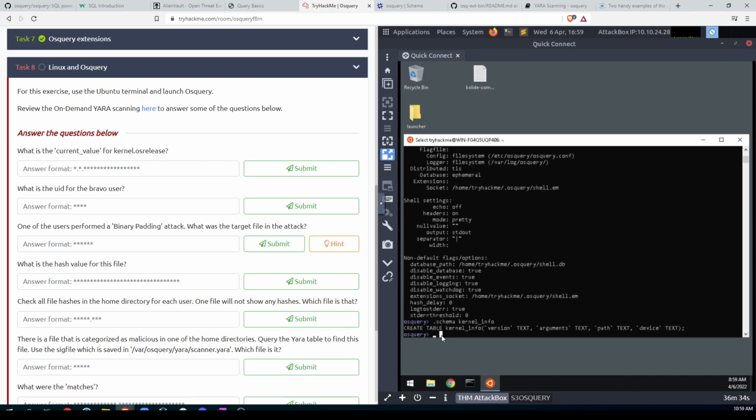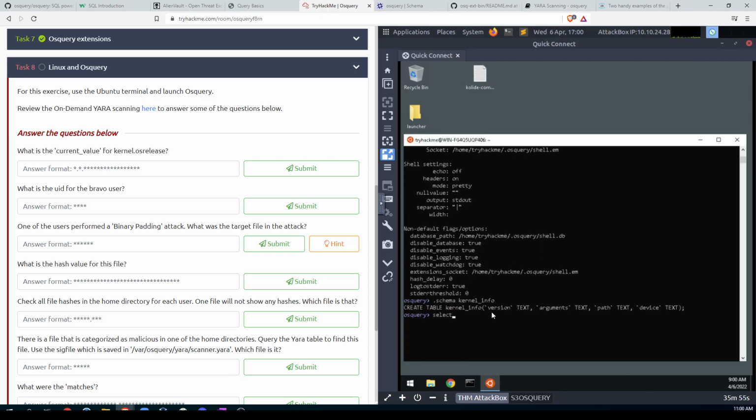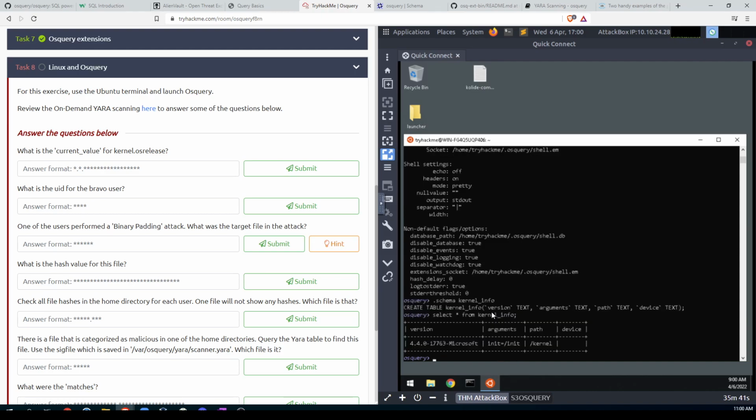So we can use the command select. Let me make it bigger a bit. Select anything from kernel_info, the version right here.